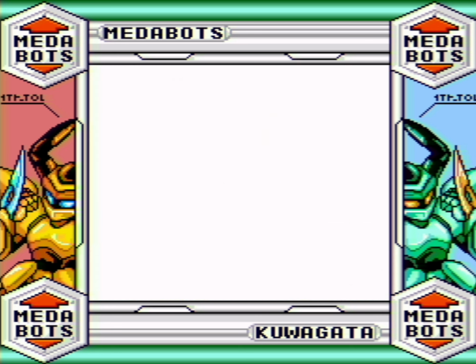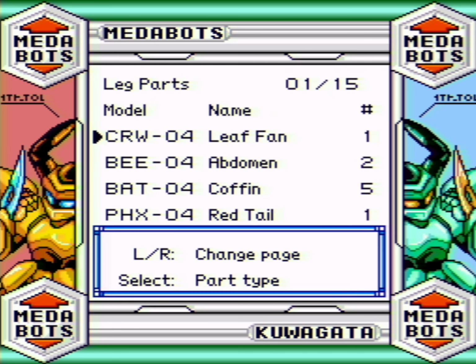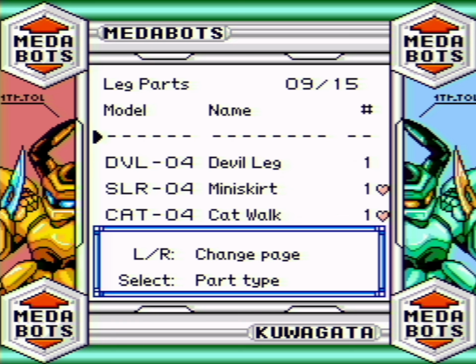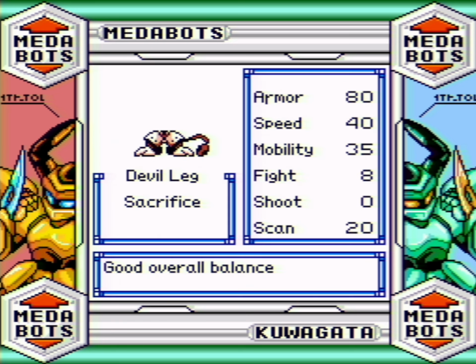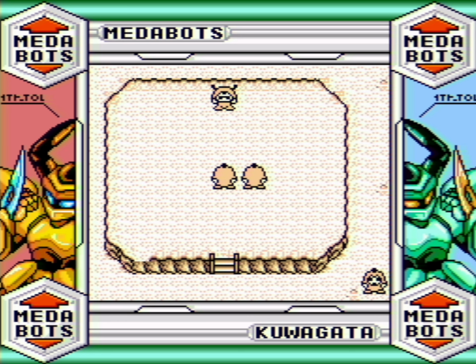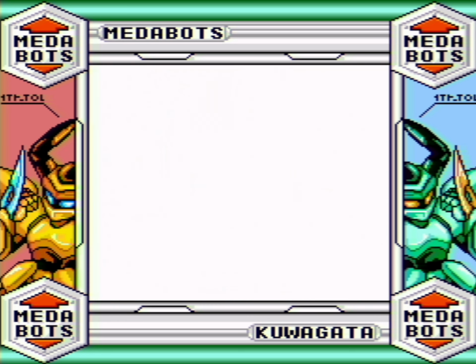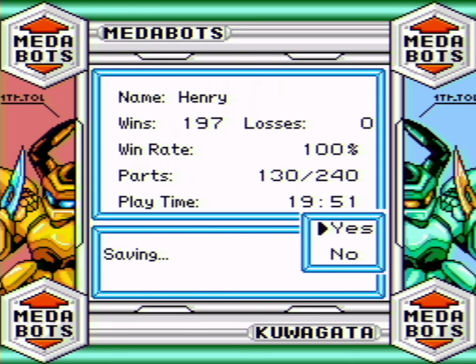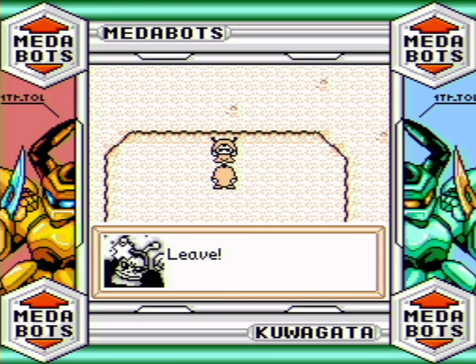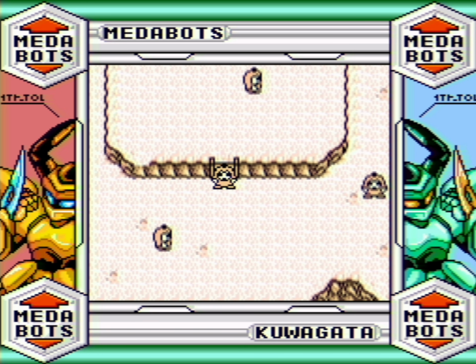Parts. What part is devil leg? Devil leg. Ooh, yeah, this is a cool guy. He has the sacrifice parts, which are wild. I forgot devil was in this. Okay. More that I didn't know. The devil Metabot is like a goat dude with giant arms. He's cool. Okay, did not know that that's in. Leave! Okay.